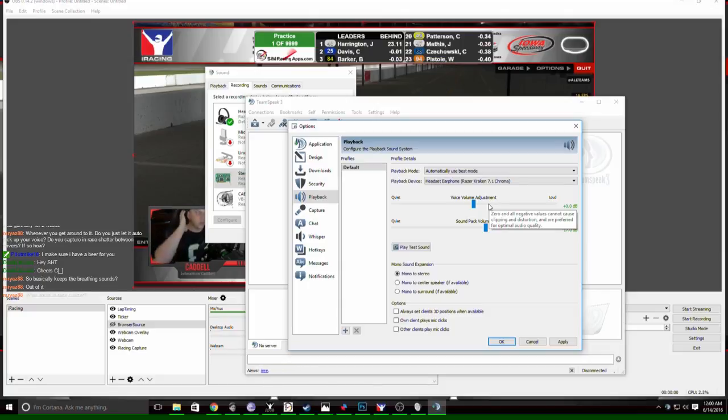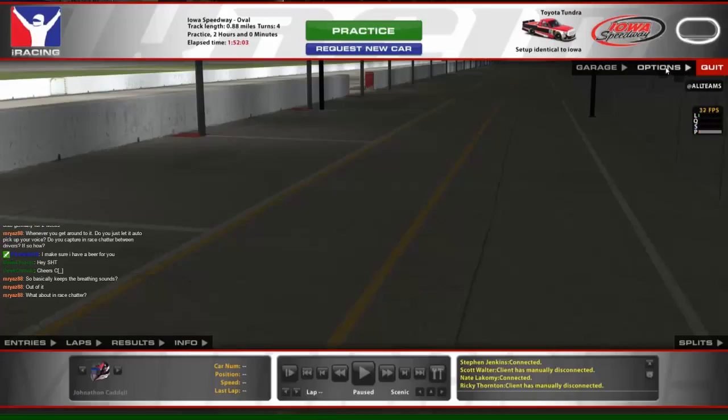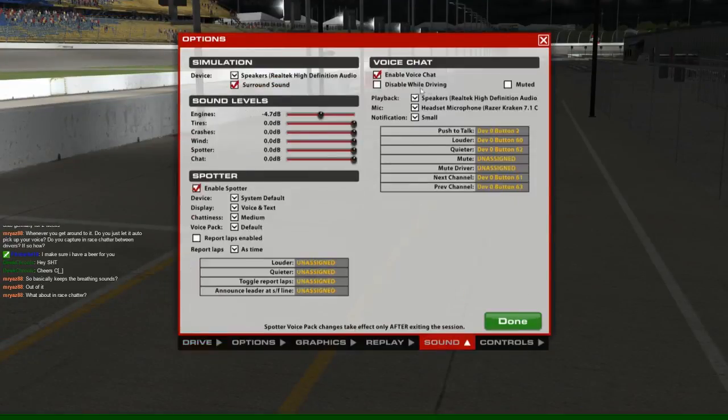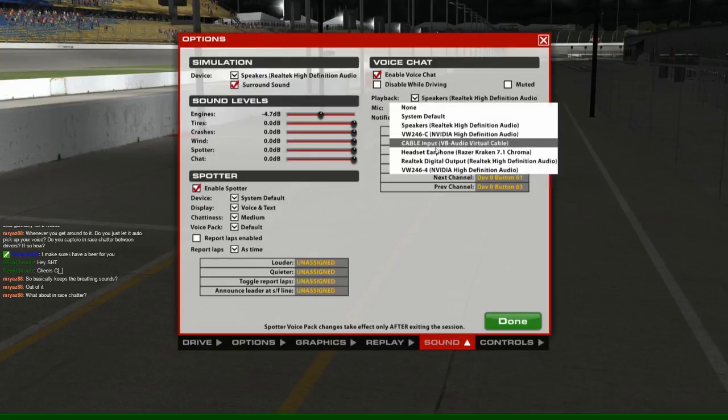It's going directly through my headset, so it's not repeating back from my onboard audio. So that pretty much filters out any of that chatter. And you can do the same thing for in-race chatter. If you want to have them not hear the voice chat, if I clicked my headset right here, you would not be able to hear in-race chatter.